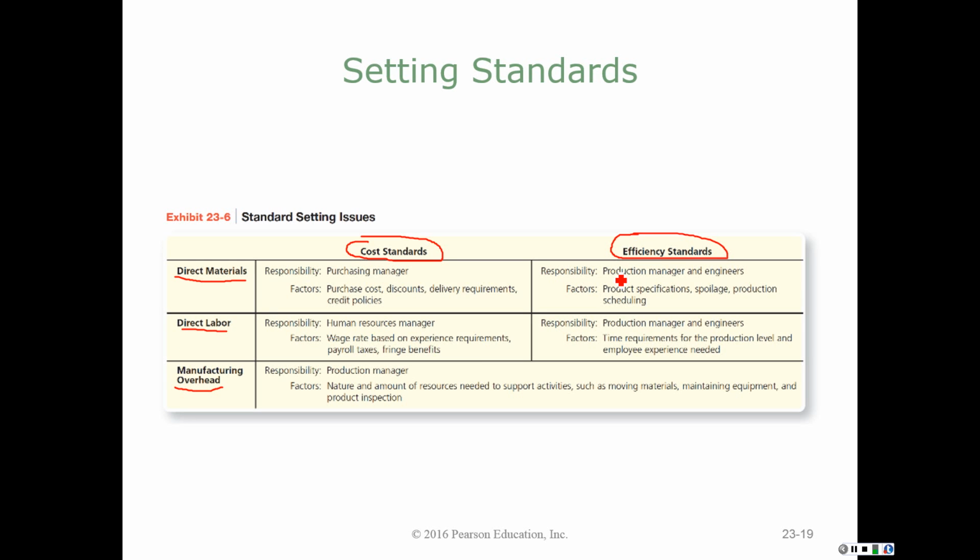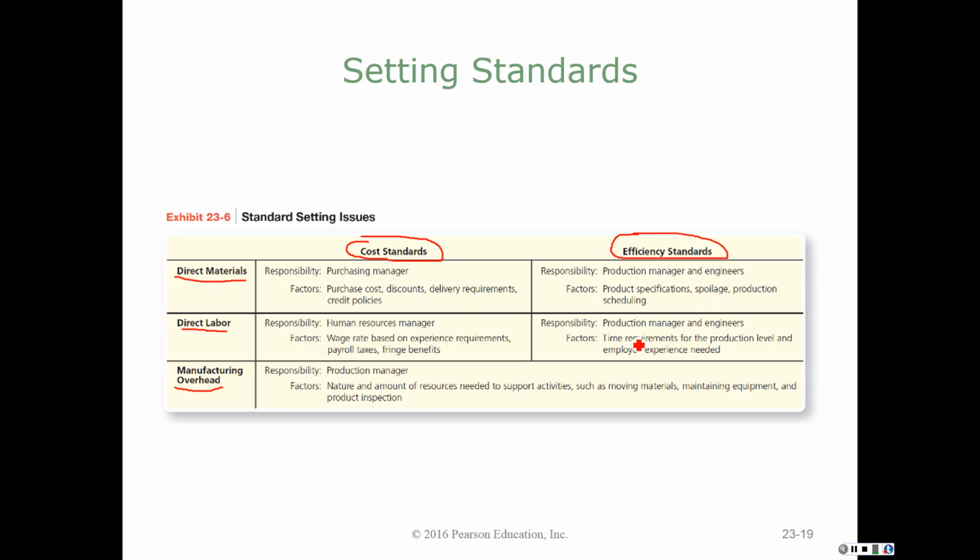Now, the second standard is called the efficiency standard. In the efficiency standard for direct materials, we want to know, well, who decides how much material, how much paraffin I'm going to need per crayon. And we probably have an engineer who has set up a product spec for us, an engineering spec design that tells us the amount of material, the amount of labor that needs to go into a part. And so efficiency is simply determining how much material do I need? Will it spoil? Will it run on the particular machines that we have?